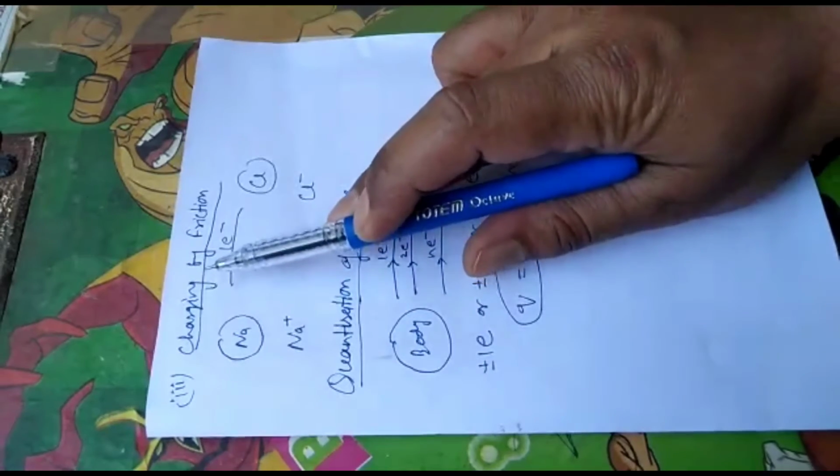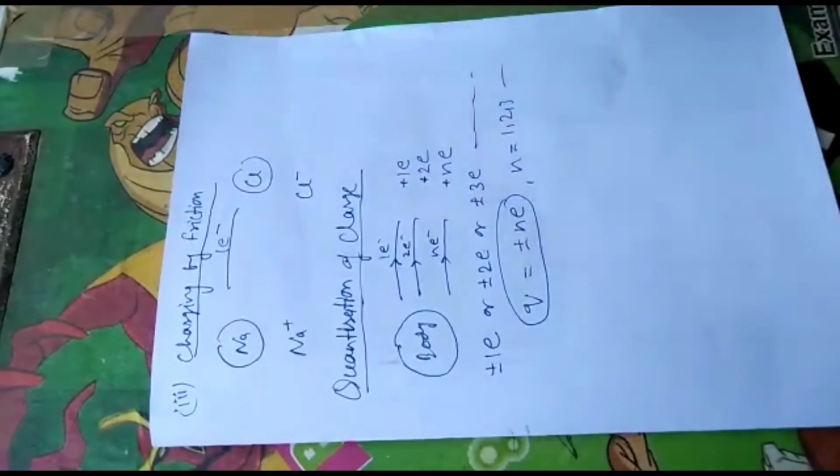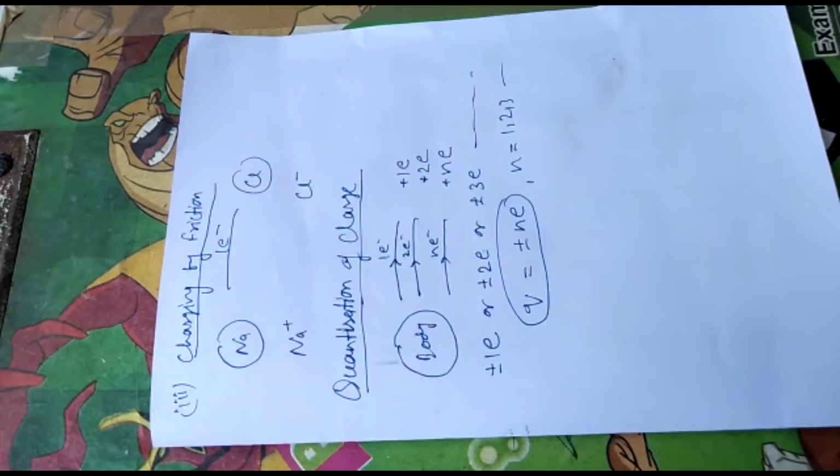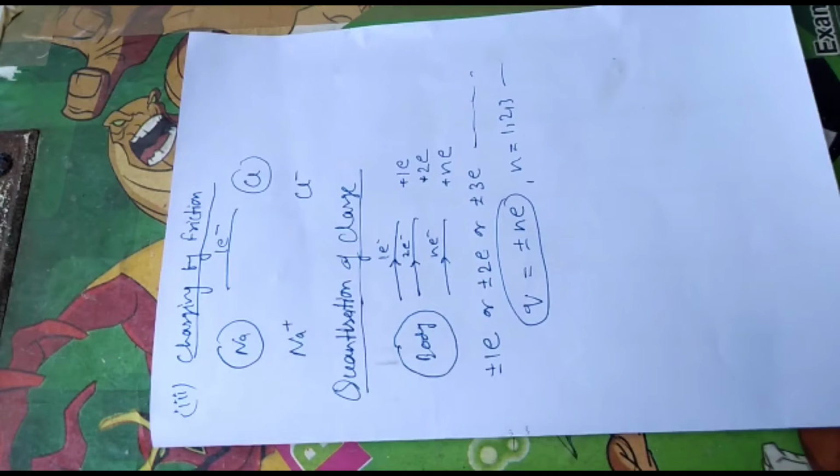So let's see how charge can be generated by friction. If we comb our dry hair and bring this comb to small pieces of paper, the comb attracts these small pieces of paper, and we say that the comb is electrified or charged. That's why it's attracting the small pieces of paper. Now, what is the reason behind it? During rubbing, because of the friction, heat energy is generated and absorbed by the outermost electrons of the atoms, and so they transfer from one body to another. In this way, both the bodies are charged.